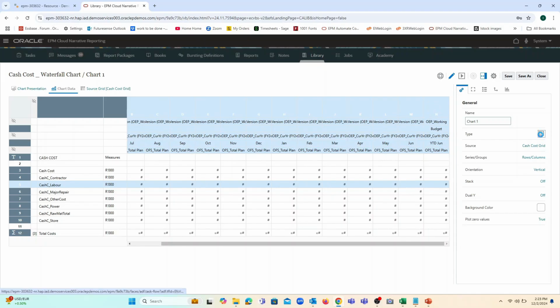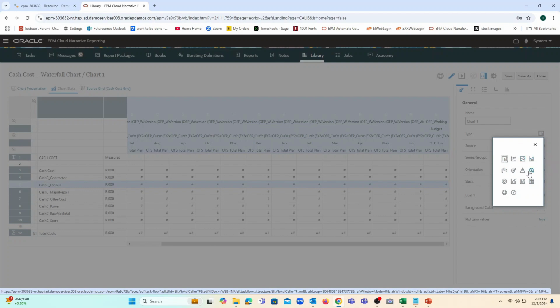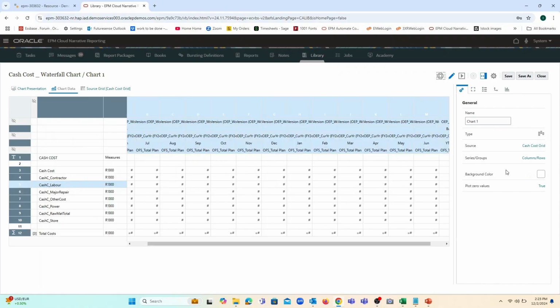I can change the type of graph I would like to see: waterfall chart to bar, to line graphs, to area, to a combination of polar, tree, bubble, scatter, sunburst, radar, or waterfall. In this case, I would like it to be a waterfall chart.